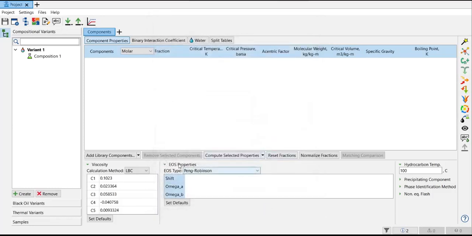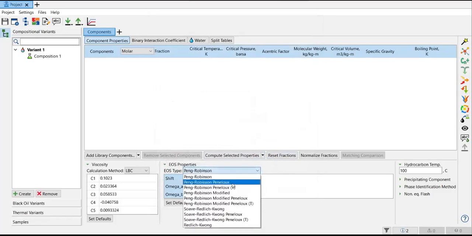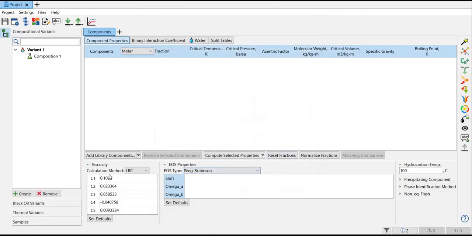Now, here you can see we can select the equation of state or EOS: Peng-Robinson, Peneloux, Soave-Redlich-Kwong, Redlich-Kwong. In this case, I will select Peng-Robinson. And for the viscosity calculation method, LBC, Pedersen, or this one, HZYG. In this case, I want to select the default correlation, LBC.